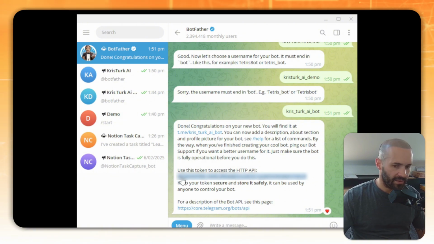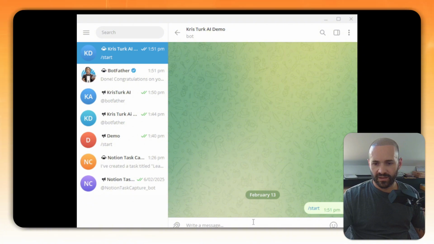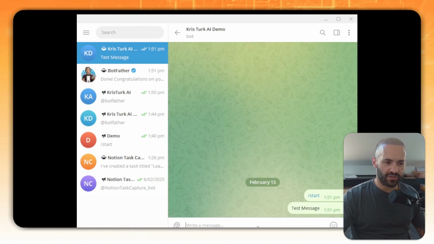And just before I do that, I'm going to actually activate the bot. So that gives you this little link here that you can click on, and it will take you into the chat where the bot is going to be. We'll hit start, and I'll give it an initial message, test message. The reason why I'm giving it an initial message is because I'm going to test the workflow with this bot. So we'll jump into N8N and it'll pick up that test message when we test the workflow.